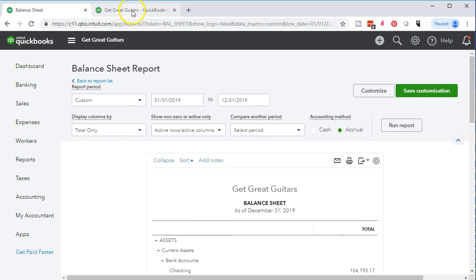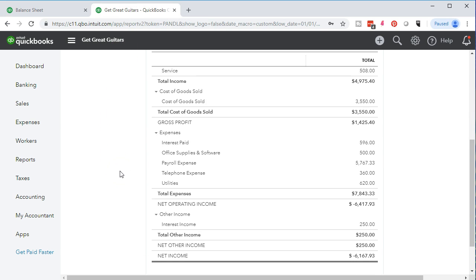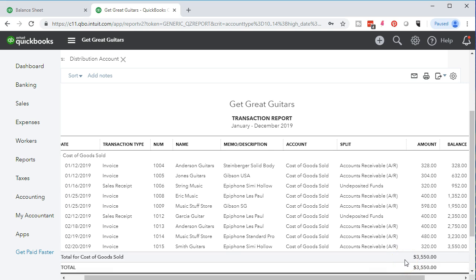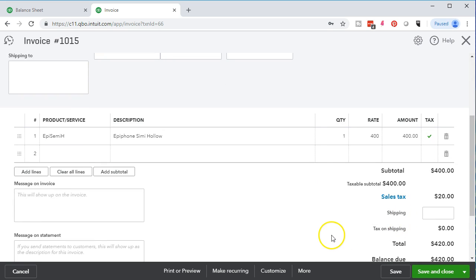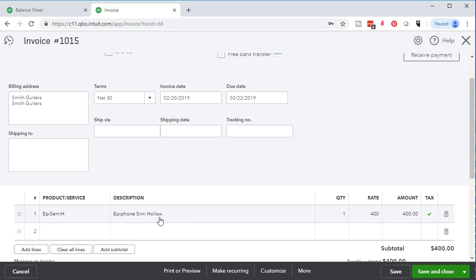That's on the income statement or profit and loss. Back to the second tab to see that. We'll scroll back down and we'll say on the profit and loss in the cost of goods sold, selecting that item, we see that same amounts for the 480 and the 320. If we select either of those, let's select the 320. We will see as we scroll down that we don't have 320 on the invoice because once again, that's the cost of this guitar. The system knows it. It's not on the invoice. However, if we wanted to look it up, we can look up the item and see how we entered that data and where it's coming from to record this amount within the QuickBooks system.